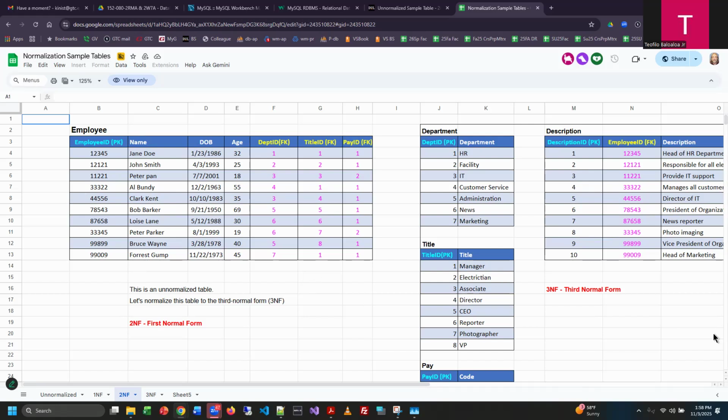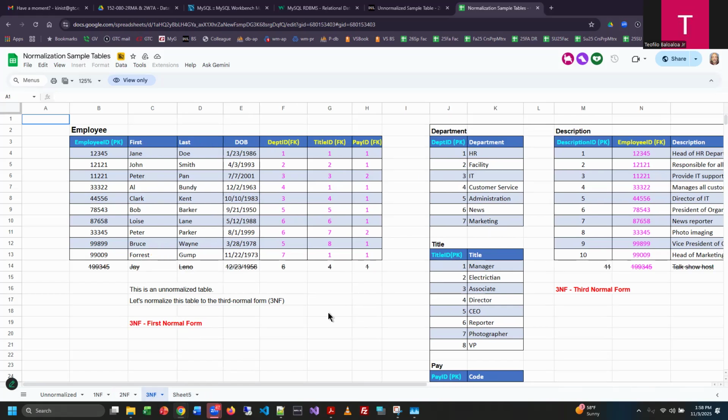It still refers to the information in the other tables, and be mindful of the fact that each one of those has a primary key, and that certain pieces of information have to become foreign keys in the employee table. So the department ID in the department table becomes a foreign key here. In other words, I can't put it here unless it exists in this table. So that would be considered second normal form, right?